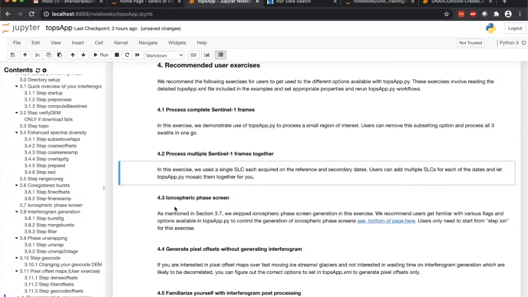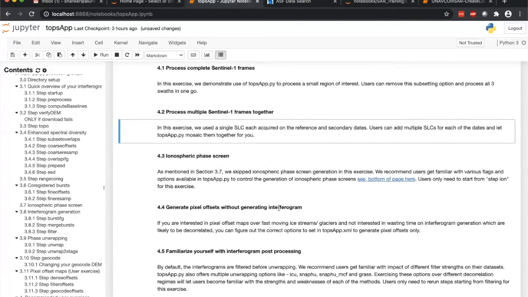Ionosphere is another option you can play with. I would say ionosphere estimation for Sentinel is a lot more tricky than StripMap. And there are a lot of options that Shunren has added that you may have to control to get it working. The default options seem to work very well in nice arid regions, so it may work out of the box for Nevada. But if you're trying to do this over your area, you may have to fine tune some of the parameters based on your coherence.